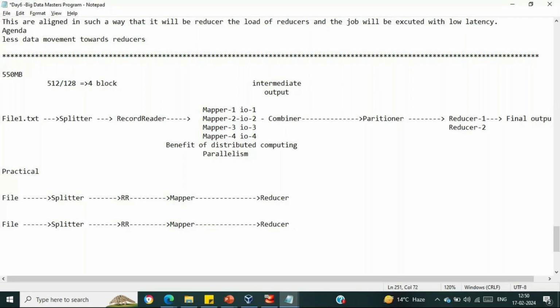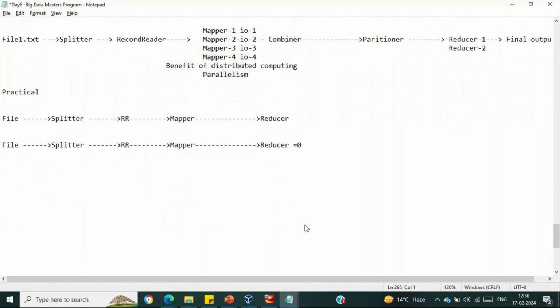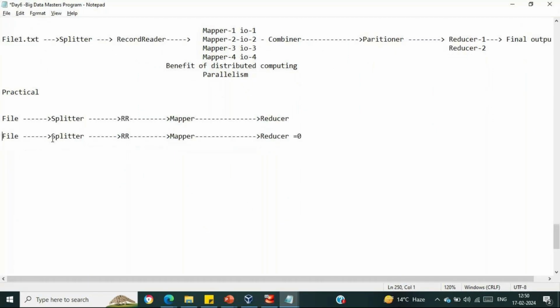Can we set reducer equal to 0? What will be the benefit of setting reducer equal to 0?